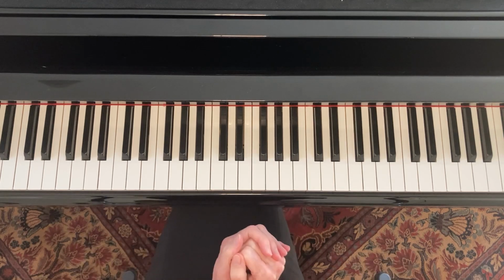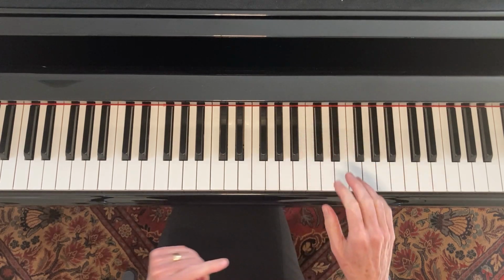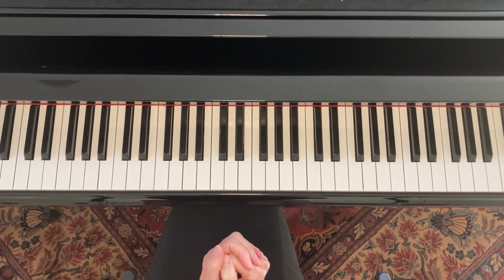And a quick warning, don't overdo this one because there's a lot of tremolos, and I don't want your forearm to get sore. So just work it in wherever you would like in your own creations. All right, here's what Twilight Tremolo sounds like.